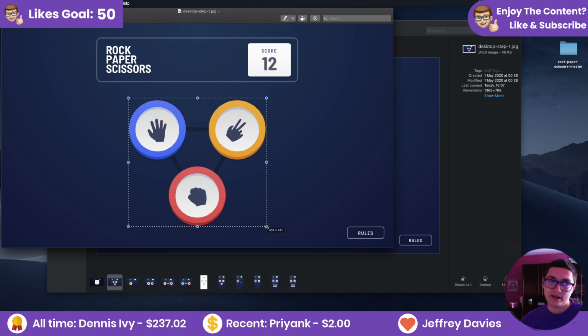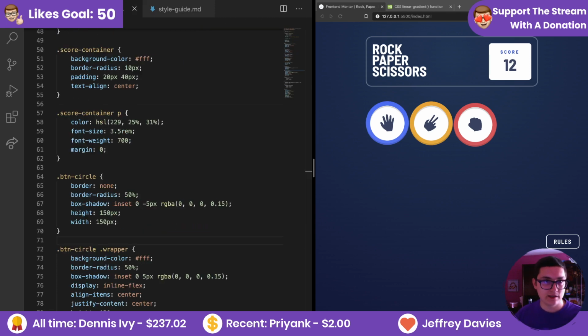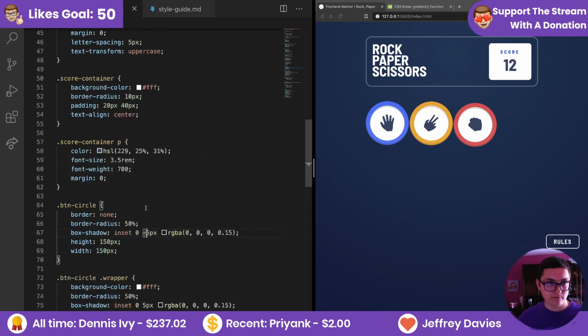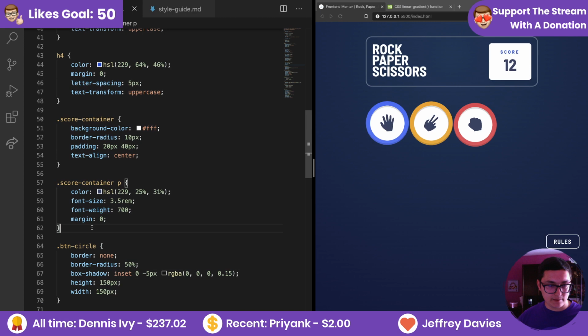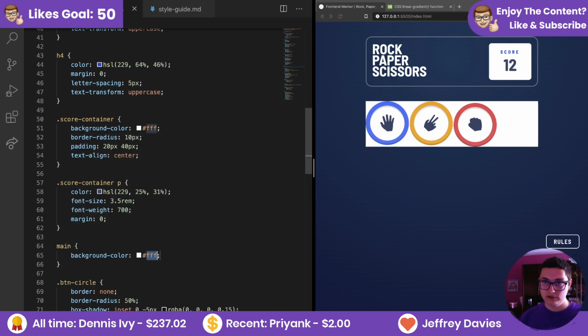Or we could have a box like this and make it display flex, but then justify content center and space around it. Let's try both approaches and see what works best. So for the main is the parent of the circle. So let's put it here. I want to see the background. All right.